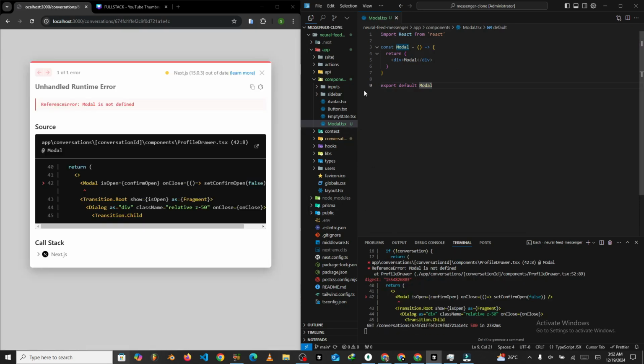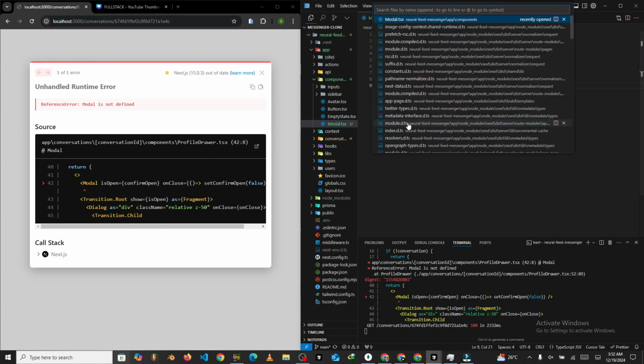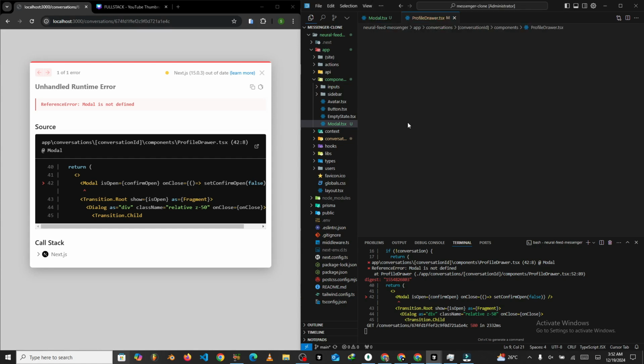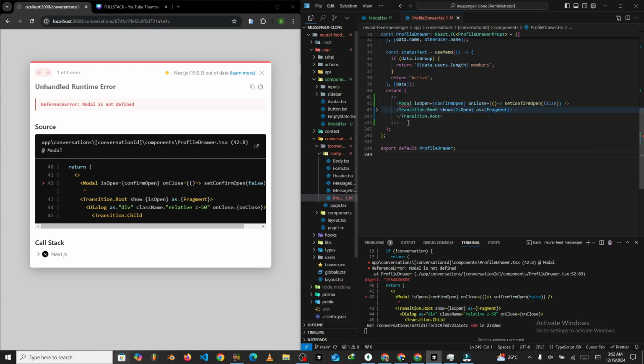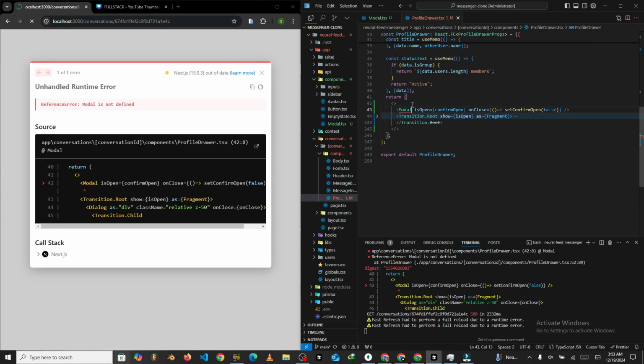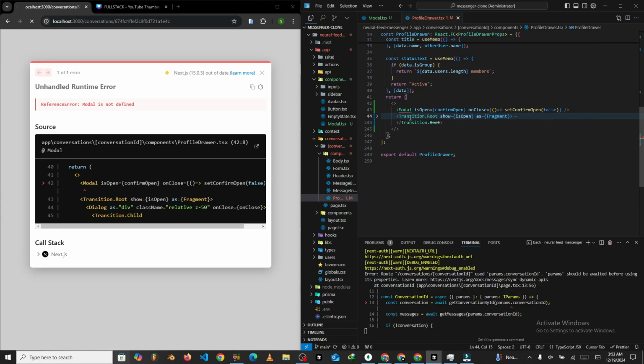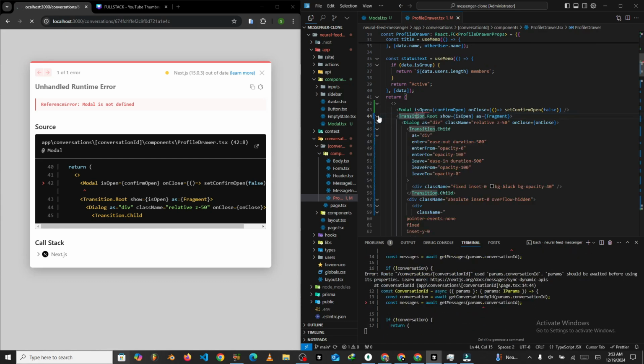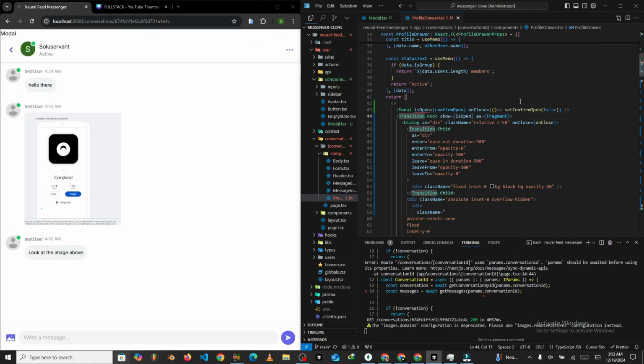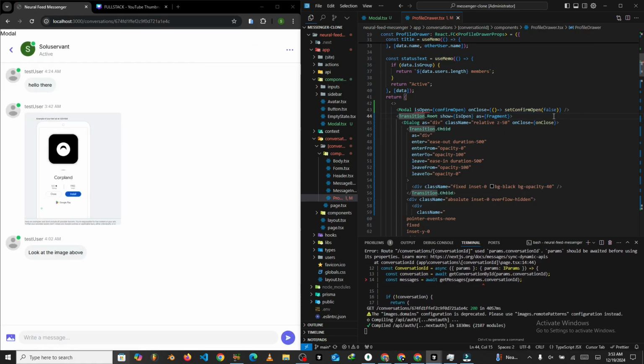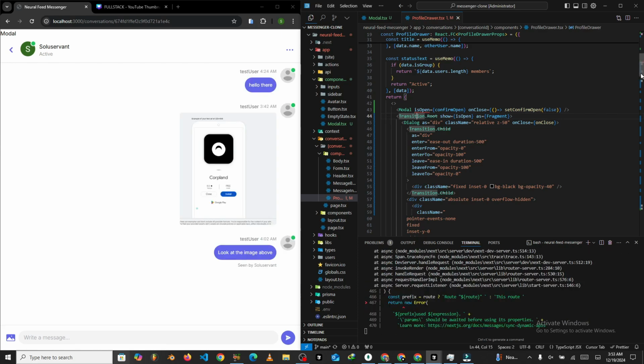we'll go into the, where exactly were we? I think the profile drawer, right? We'll go into the profile drawer like this, and we can simply import this modal like this. Right after importing it, we are still going to face the error, and that is clearly because we've not written anything inside the modal that would allow us to receive these props that we have passed in here.